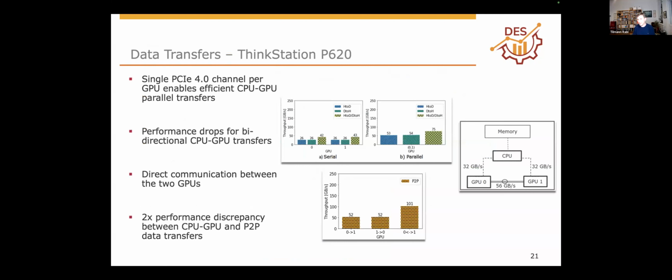It's not super surprising. If we think about this PCI Express 4.0 setup that I showed you, we're always looking at the data being in main memory. So if we're reading from main memory, or sending the data to the GPU, in both directions we have the same kind of setup. We're getting 26 gigabytes per second, which roughly makes sense with the theoretical 32 gigabytes, with all the protocol overhead that we would see.